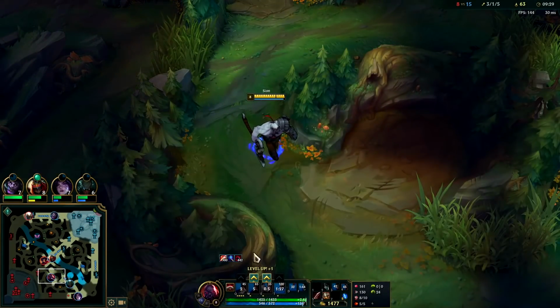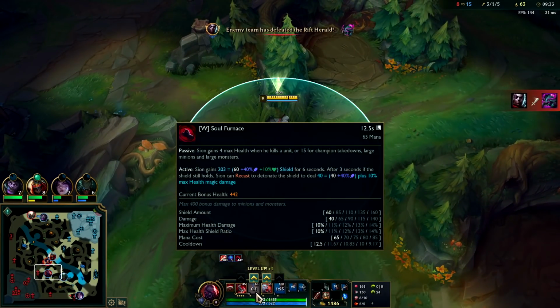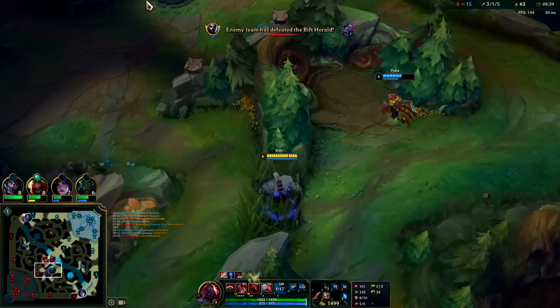In terms of your second, maxing W second's fine and maxing E second fine. I think for jungle Sion, maxing W might be a bit better because the slow on this doesn't go up by much and the W gives so much value.